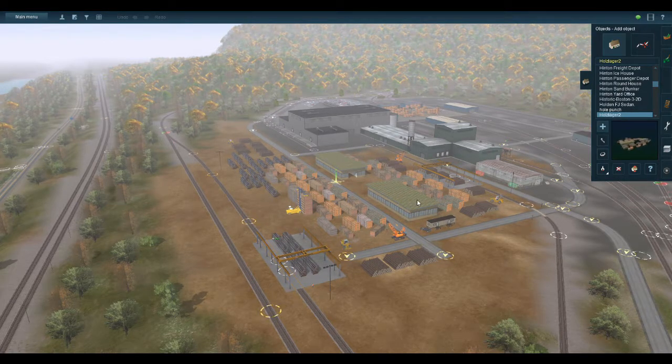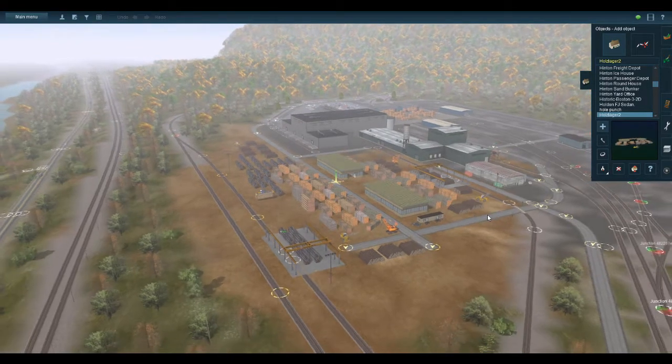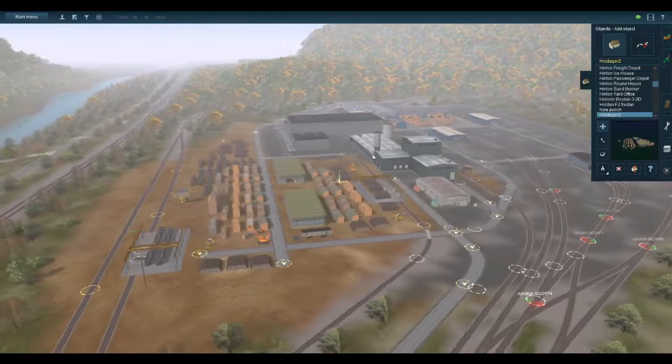I'm not sure. But this section right here, which is these two buildings, comes with a lot of lumber just sitting out. Perfect for an area where you're unloading lumber. It's called Halslager 2. So that would be something you might want to have if you were going to build an area like this.